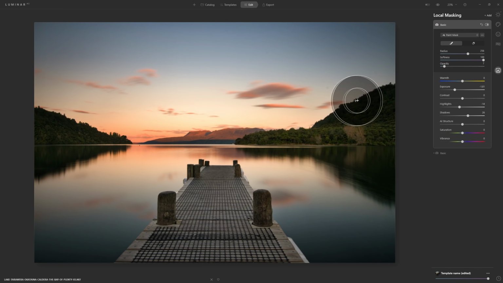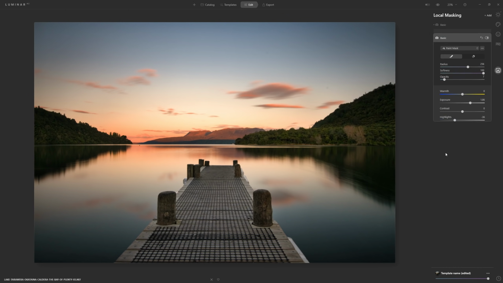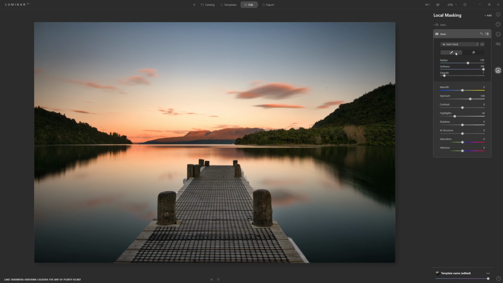And I feel like I don't really want to darken things down too much at the moment. Now I'm going to jump into the brightening effect, get my paintbrush, and I'm just going to start to look at my image and think, okay, which areas are too dark? Which areas do I want to introduce a little bit more brightness to? So maybe around the edge of the foliage, the edge of the trees there where it was quite dark, we can brighten that up, but we want to be mindful that we don't end up getting too much of a halo going on where the foliage meets the sky.